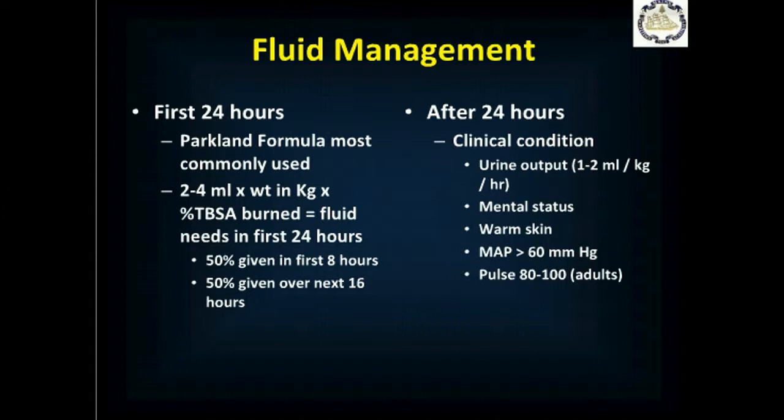And so the Parkland formula is a guide for the first 24 hours. Anyone with significant burns, this is the formula that makes sure you give enough fluids, because these patients are still often under-resuscitated, even in the present day. So it's 2 to 4 mLs of fluid, and that's IV fluid. Most burn centers recommend lactated ringers. If you don't have enough, normal saline is okay, but typically lactated ringers.